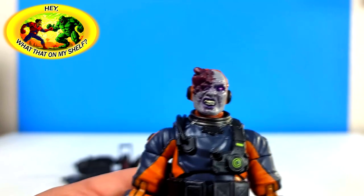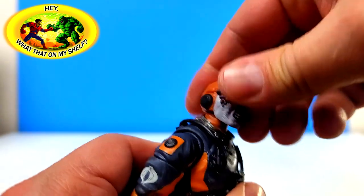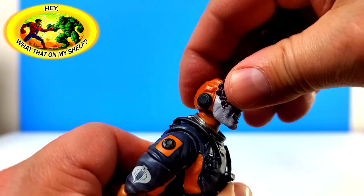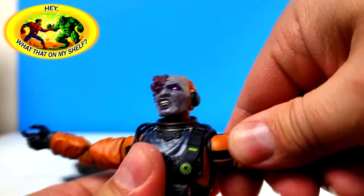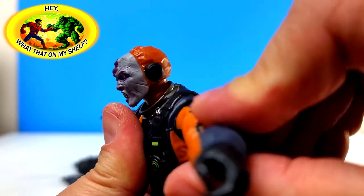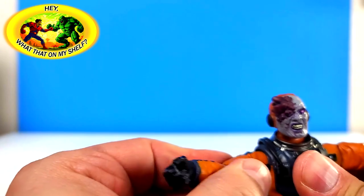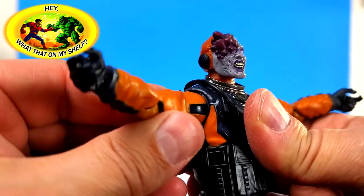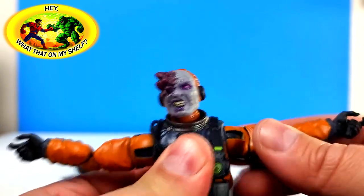Okay, I do like this figure though. He's very cool. All right, other than the head up and down so far, not gonna lie, there's not a lot of movement there. Okay, let's move on. Of course, all the classified series have butterflies, but these are hardly even there. There's not a lot of movement in the butterflies. I think it's just because it's such a thick outfit. It just hardly does anything, to be honest. Not the best butterflies I've ever seen.